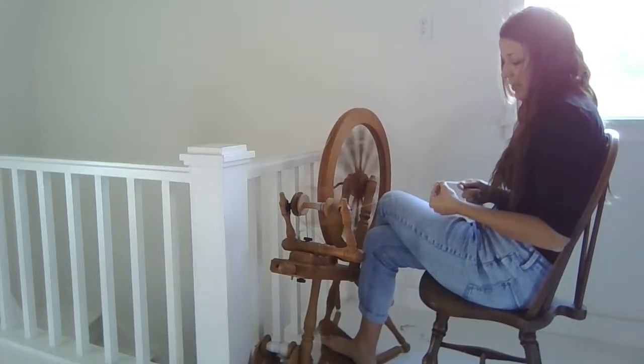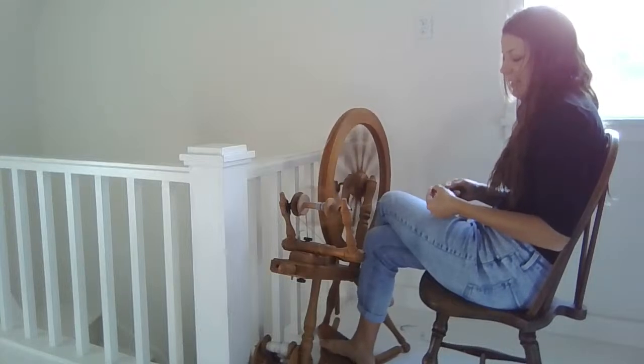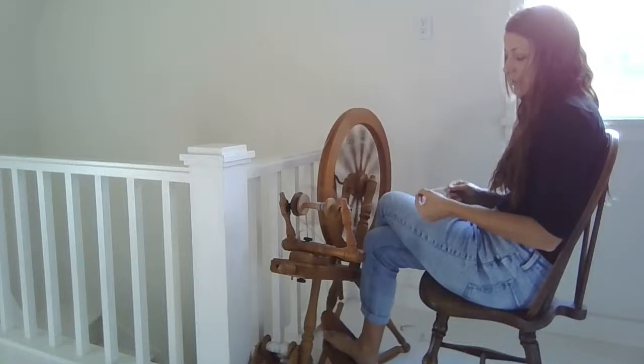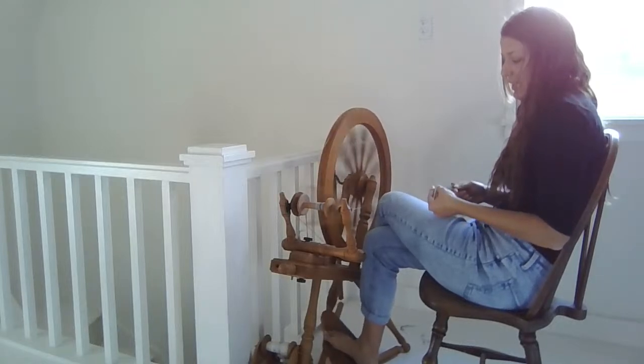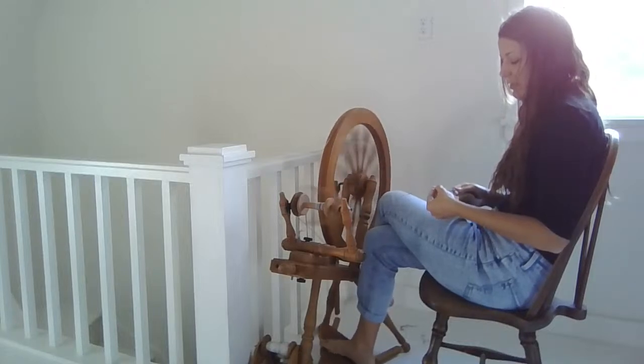Now, super saturated fibers, super saturated wools, that's going to take a little bit more effort than what I just described. You're going to pick out a few more pieces here and there. But, you know, that's okay. It's part of the process. Just enjoying this.